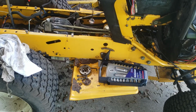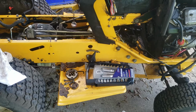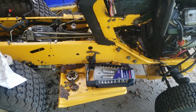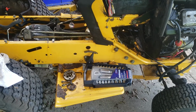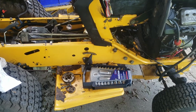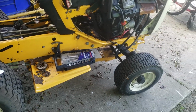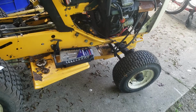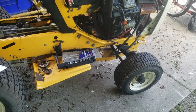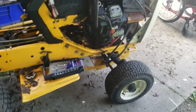Hopefully there's no leaks. Cross my fingers on that, because it would actually be quite nice to have this machine as a backup to my other Cub Cadet. And that one might become 100% snow blowing anyways, so it's not bad, but it's not the nicest machine. This one here, I like a lot more. And on straightaways and for overall speed, this one here is a lot faster, which is nice. So that's it. That's where I'm at right now.